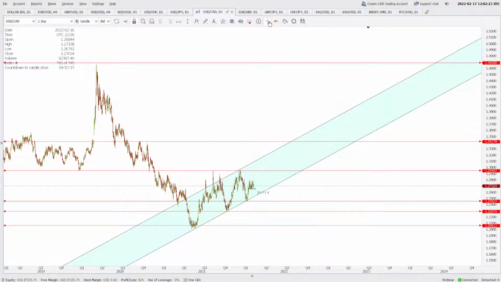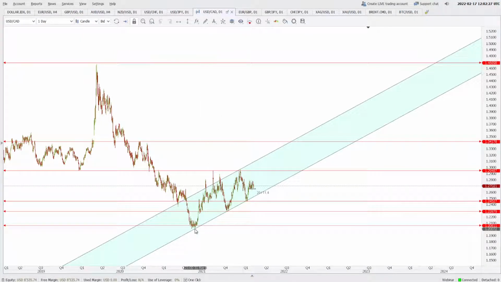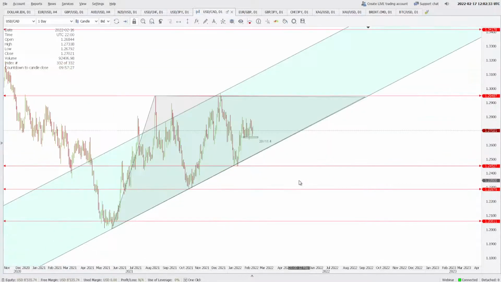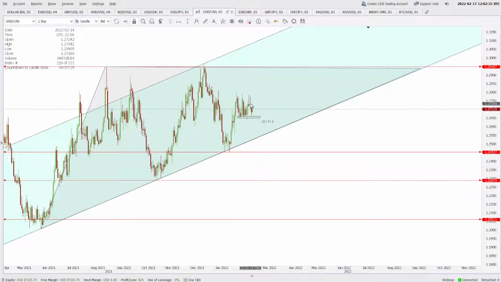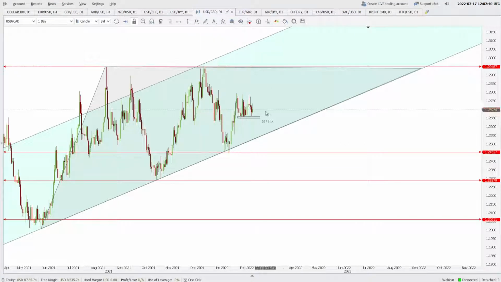Actually, it is making a triangle. I should show you how. If this triangle is to be made properly, then the price has to go from here till here. See, there should be a symmetry in the movement, the price has been moving like this. So it should continue moving like this for some time and then eventually break higher.